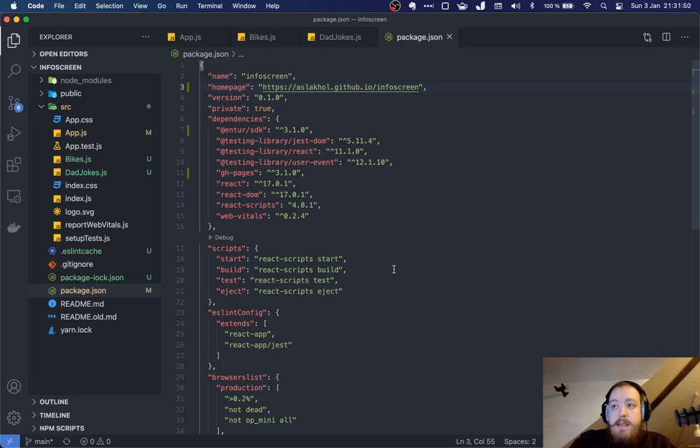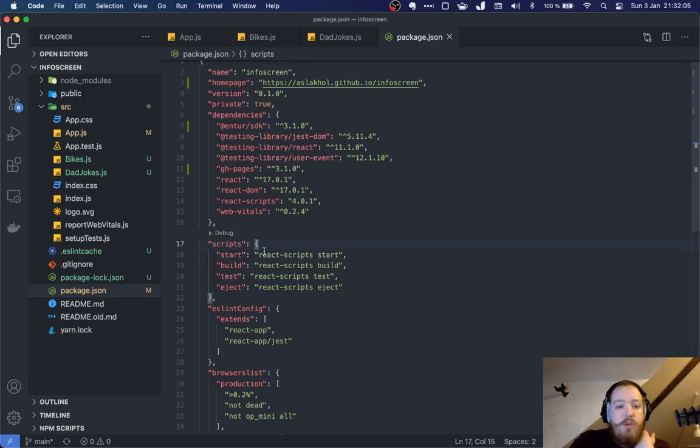And then the next thing that we need to add here is we need to take a look at this scripts section. So we haven't talked about this before, so let's do that right now. So you see here there's a script called start, and that is the script that runs every time we write the command npm start. So basically npm has the ability to trigger some scripts through those things, and these are the ones that you can trigger.